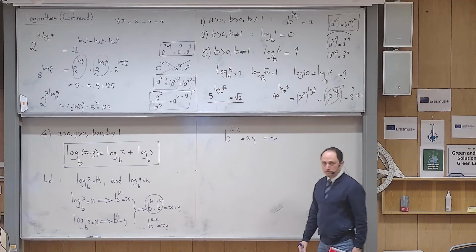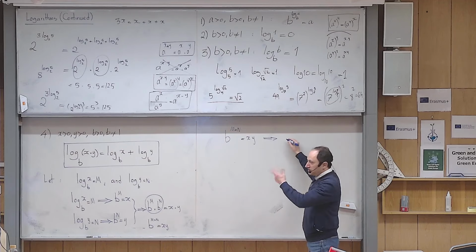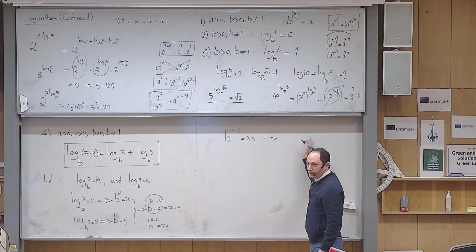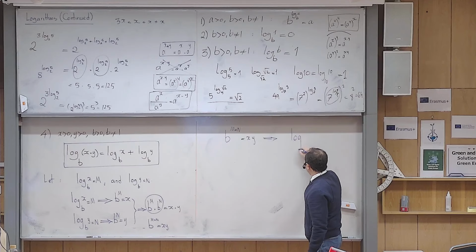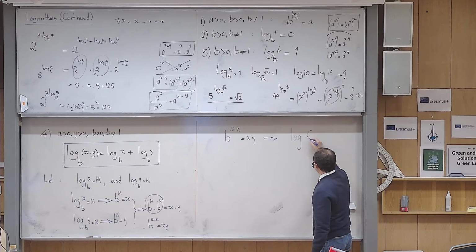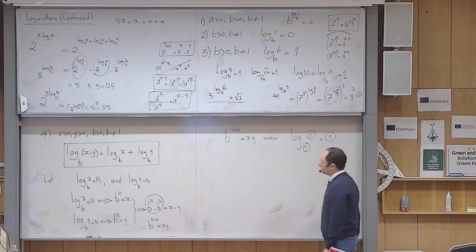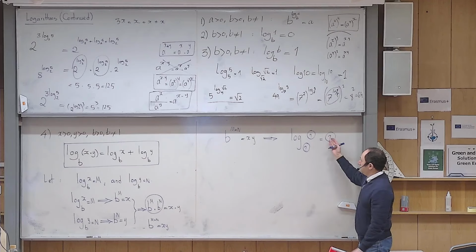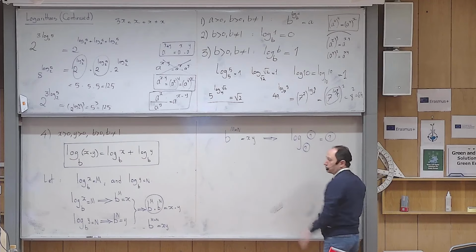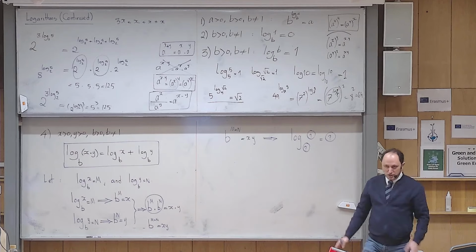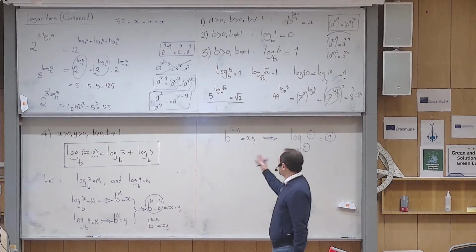What do you write? You need to reverse engineer. Write a logarithm so that the answer becomes that. So what should I write? Log of, so you need to fill up these gaps for me. Fill it up in a way that it gives back this to me. So we are doing the reverse engineering part, yes? This is important for the proof.